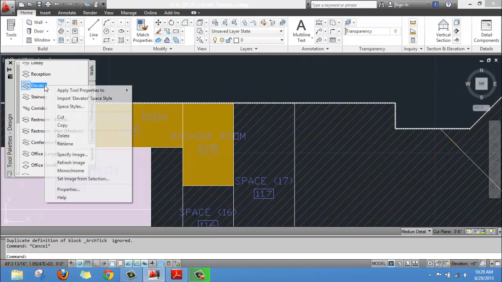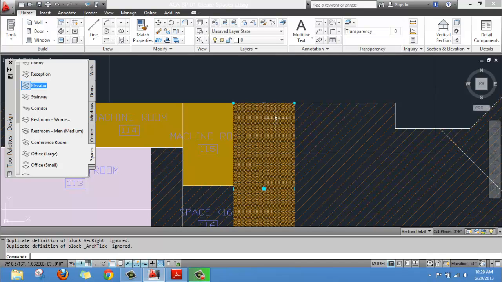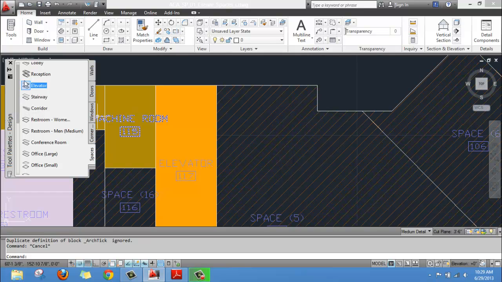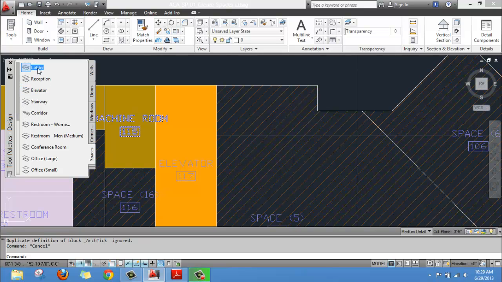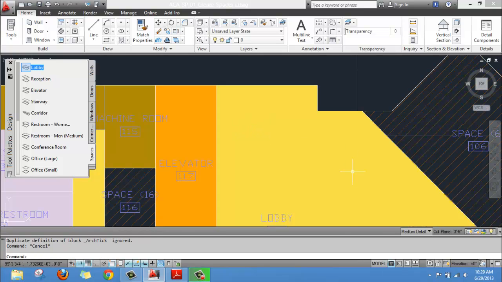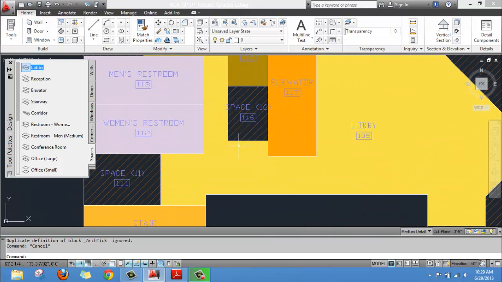That one, right click, space, enter and escape. Okay, this one is the lobby. Right click, electrical room.